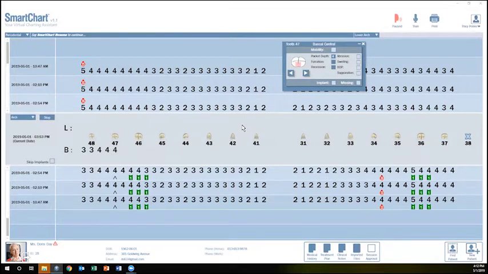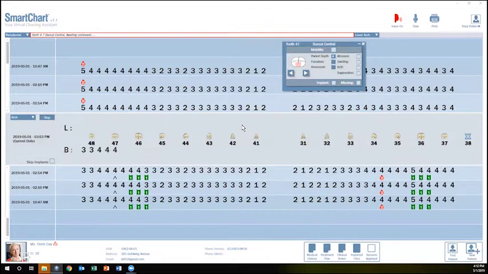SmartChart resume. 4. Previous. Furcation 1. Next. Next. Oh, and you can see I've made a mistake. So it didn't pick up the furcation 1. It actually put a 1 in the pocket. So let's go back. Previous. Previous. 4. Furcation 1. Next. Next. Next. Remove furcation.